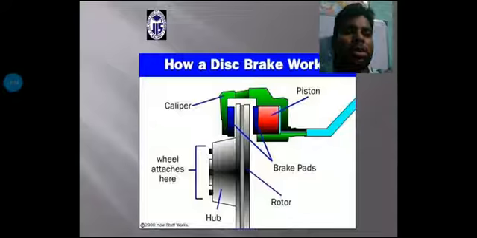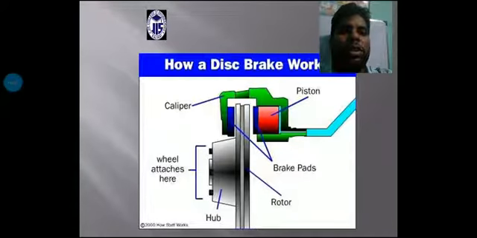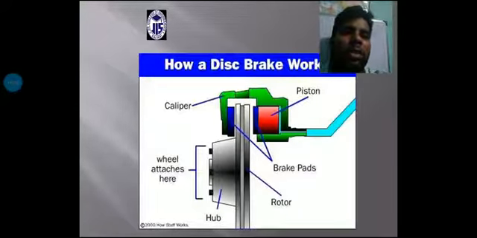The reaction means some heat will be generated during this braking, and that is actually the working principle of the disc brake. The lower portion is attached to the rotor, and the other portion is fixed to one side of the disc, and the other side of the disc is attached to the driving member, and that driving member is also connected to the piston portion.